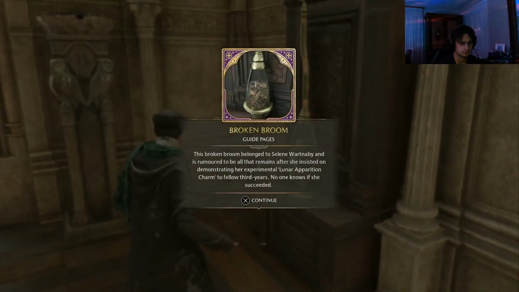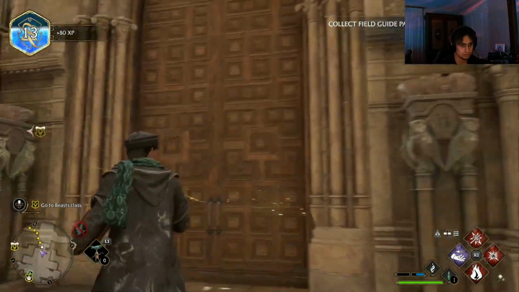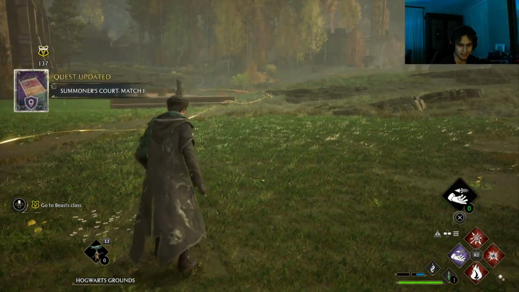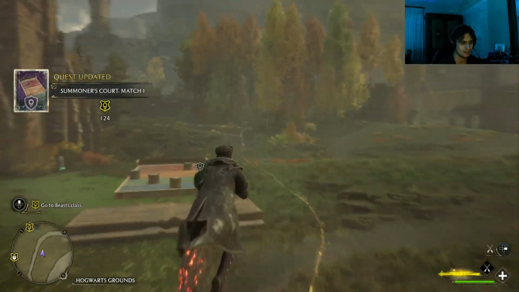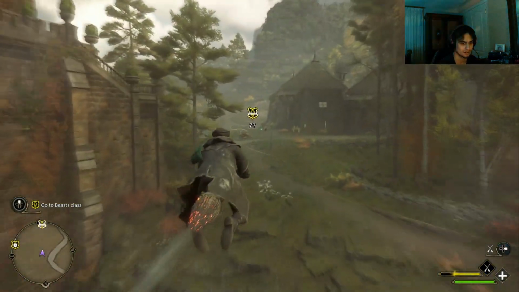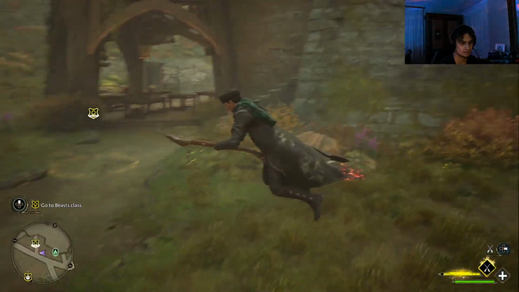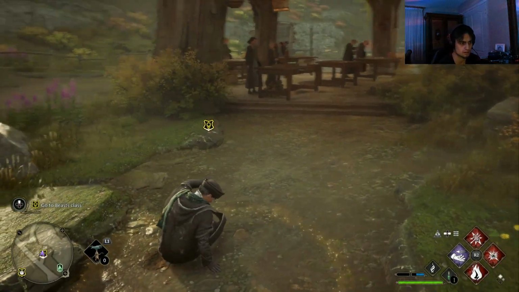Rebellion. Yes, I knew it. Broken broom. This broken broom belonged to Celine Watanabe and is rumored to be all that remains after she insisted on demonstrating her experimental lunar charm to no one. Nobody knows if she succeeded. Interesting. Interesting indeed. Let's actually fly there. What am I doing? Let's fucking fly there. Oh my god, this is fucking beautiful, man. Hey, Hagrid's house. Hagrid. Oh, it's been nighttime, really? Oh no, it's not. Just wait for your class.